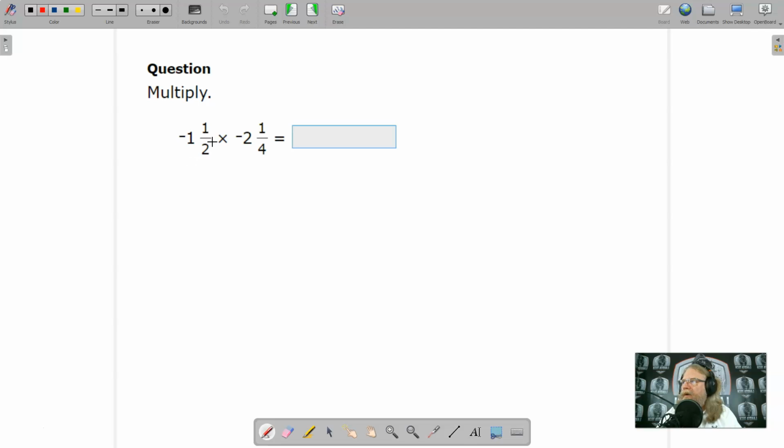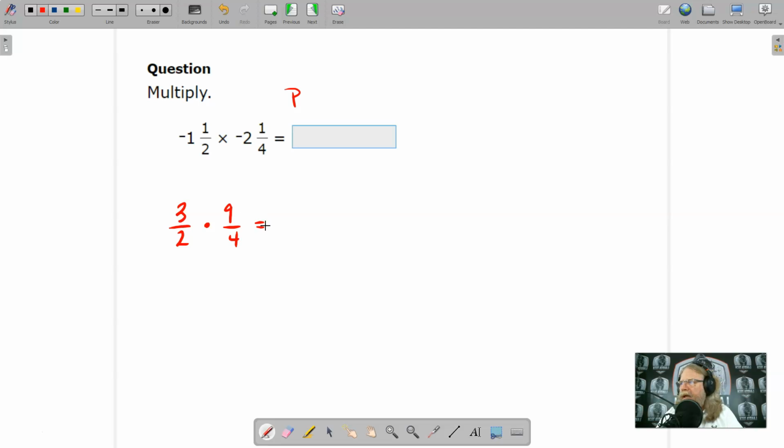We have 1 and 1/2. It's negative times negative. So our answer is going to be positive again. So let's just forget the negative signs now. And let's go ahead and turn these into improper fractions. 2 times 1 is 2, plus 1 is 3. That's going to be over 2, same denominator. Times 4 times 2 is 8, plus 1 is 9. And that's over 4. Correct? Yep. Now, I like the way that they make the 3 and the 9 share a common factor of 3, and 2 and 4 share a common factor of 2. They're wanting to see if you'll cancel those out, but they are not opposite of each other.